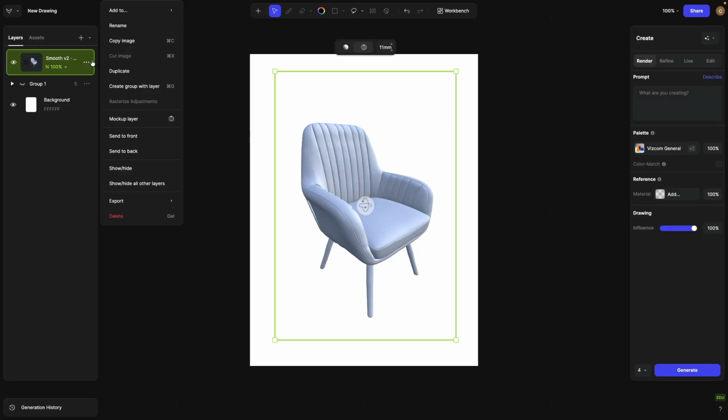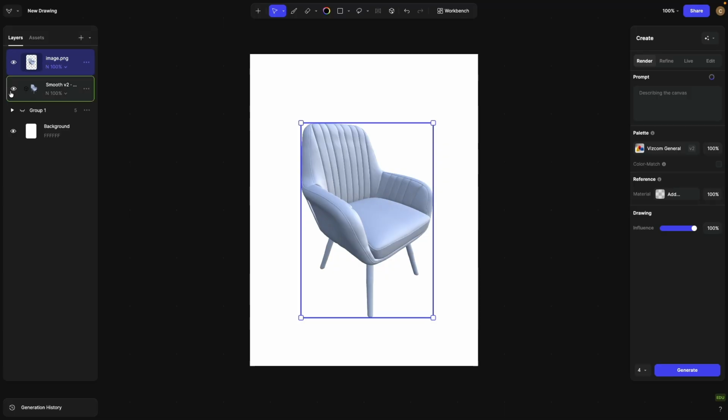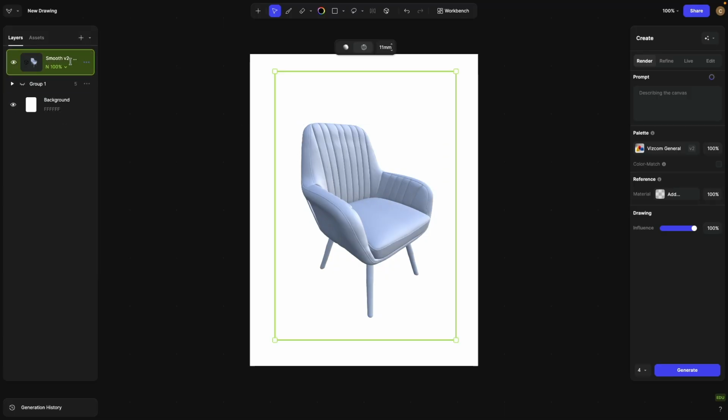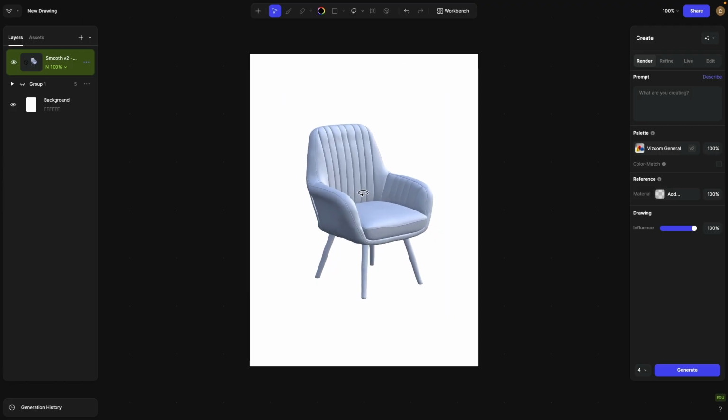To make a copy, by the way, I just would like to point this out, use the duplicate. Don't use Control C or Apple C because that will make a copy of this as an image layer, and that is not what we want. Okay, you will see in a moment why. So I will go back to maybe something like 50, 60, 70. You know, this is a nice lens for product photos.